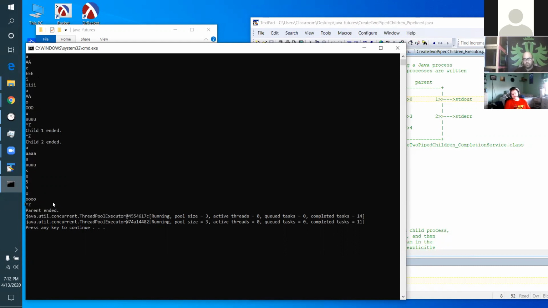Oh, did I miscount something? There should have been 14 inputs. Yeah, 14. The control Z is the 14th input. But why are there only 11 compute tasks? Why were only 11 jobs put in the compute pool? The control Z's didn't do anything, they didn't produce.